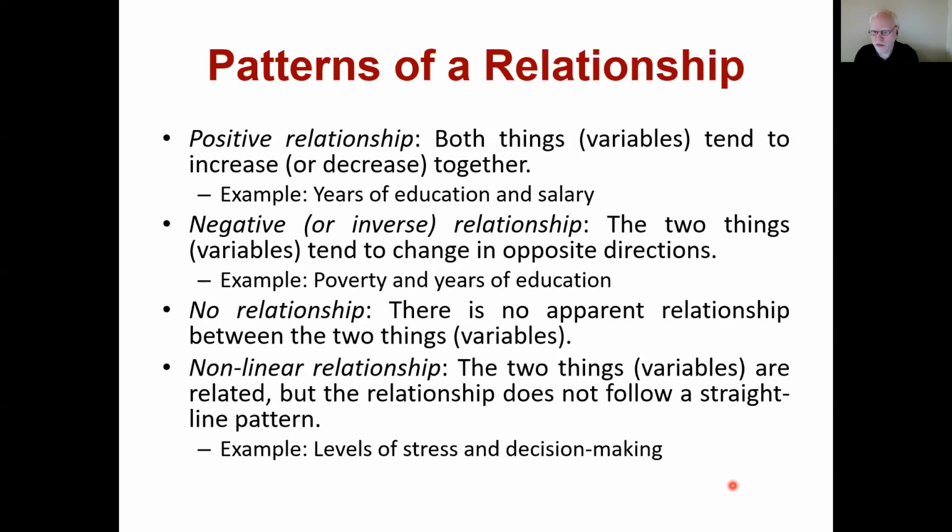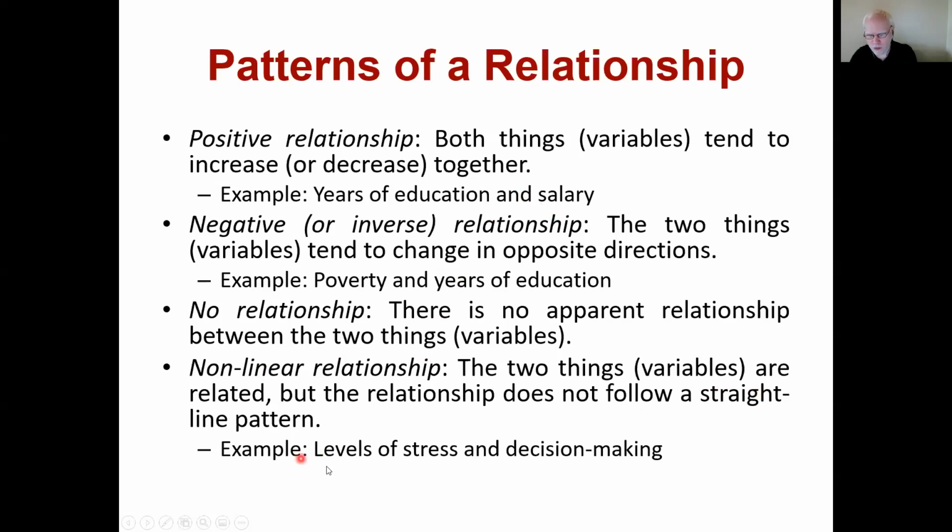No relationship. Sometimes you're going to look for something and think that the variables should go together, but when you end up looking at them, there seems to be no relationship. They don't move in any synchronized manner. And then very common, but also problematic if you're using simple methods, which are the most commonly used methods, are nonlinear relationships. The two variables are related, but the relationship does not follow a straight line pattern. So it's not as simple as one goes up, the other goes up, or one goes up, the other goes down. It could follow some form of a curve.